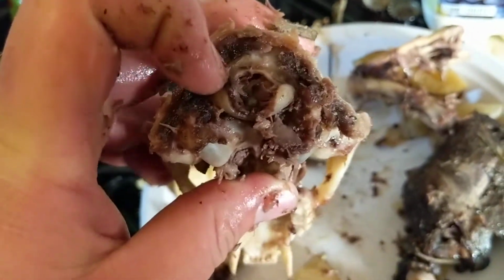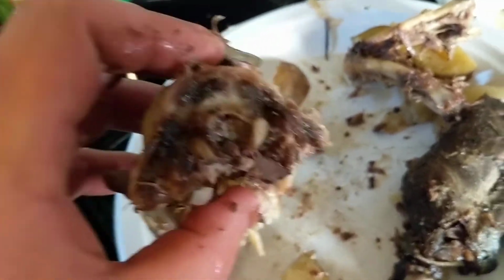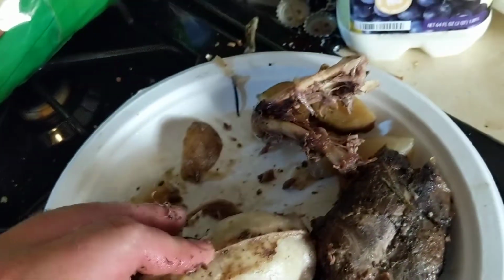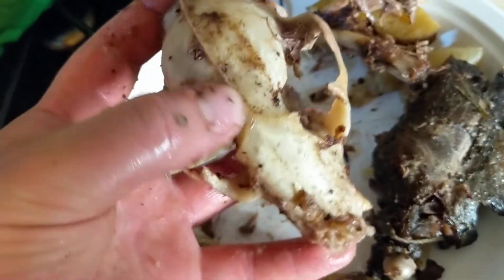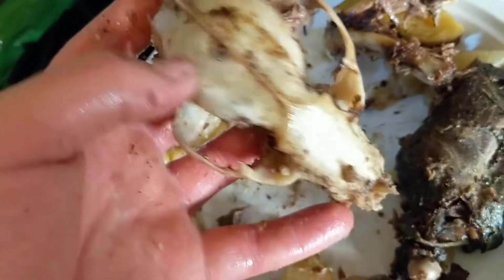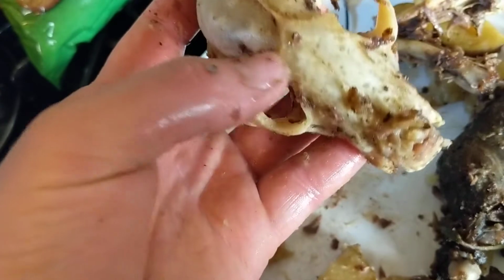This is where the spinal cord attaches to the base of the skull. So that's where the brain stem goes up into the cavity. That's kind of cool. On this, it's probably just from where all the meat sits, but there's a ridge that goes along the top of the skull that you usually don't see on animals, or that I've noticed.